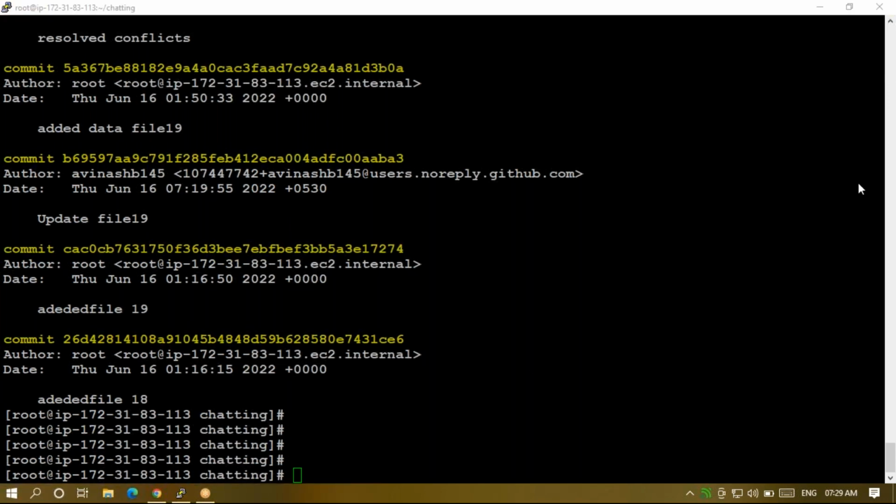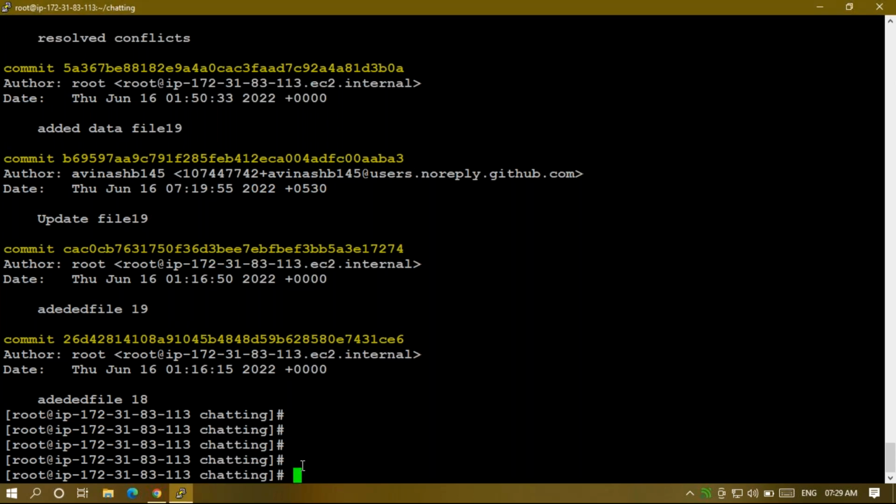Amar, 1 minute. You said, while working on a conflict, you open that file, verify what needs to be there, and save it. Correct? So by doing that, it will resolve the issue?